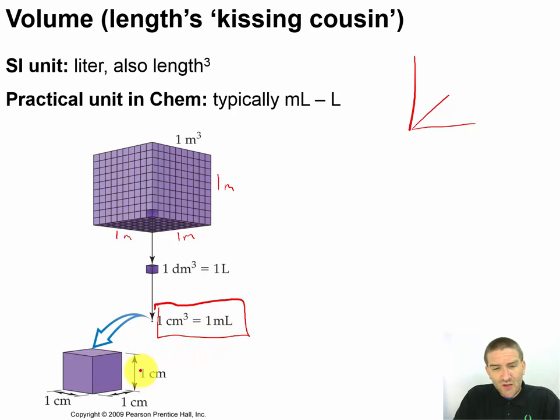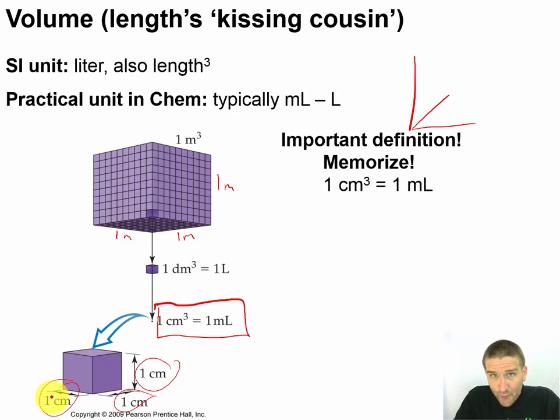Now, keep in mind also the scale that we're talking about for a milliliter. We're talking about 1 cubic centimeter. 1 centimeter by 1 centimeter by 1 centimeter. Now, when we say cubic centimeter, remember, we're talking about all three of those. That's really critical when you do unit conversions. If you aren't converting each one of these units separately, then you're going to have really ridiculous numbers as a result. Now, this is so important, you do need to commit it to memory.